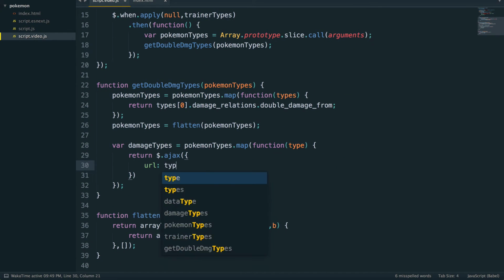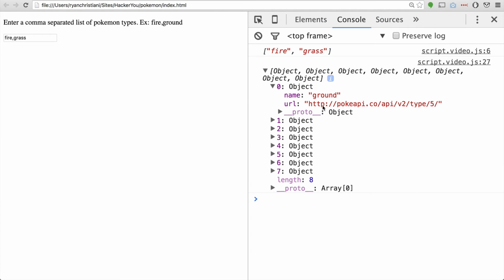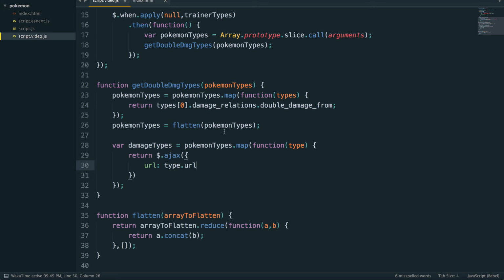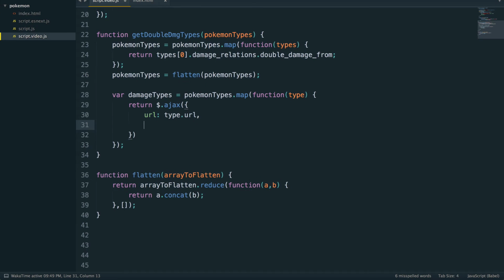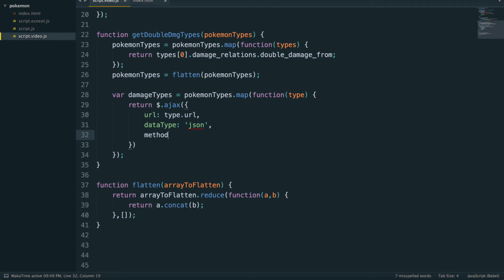What is the URL going to be? It's going to be type.url, because the URL nicely is provided right there for us. And I'll just do data type JSON, just for good practice. There we go, and just the get there.